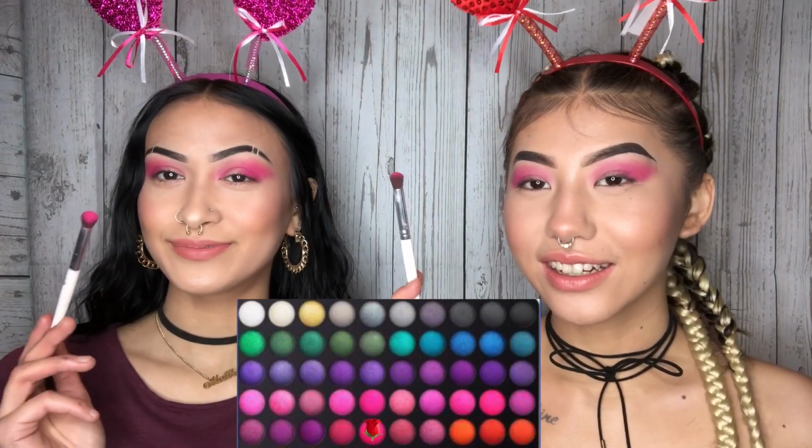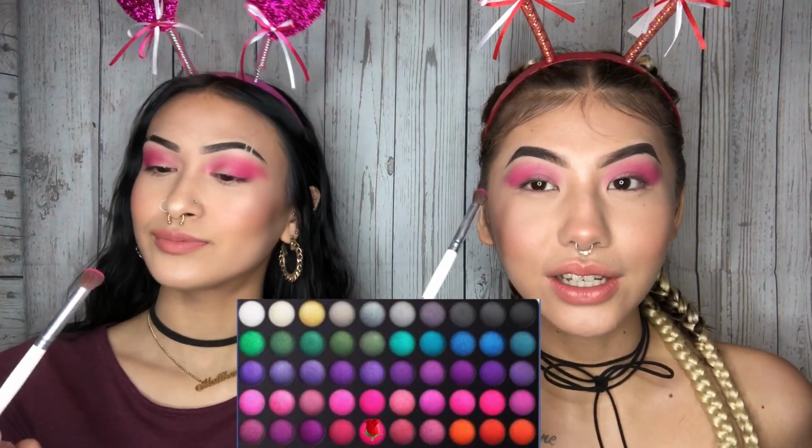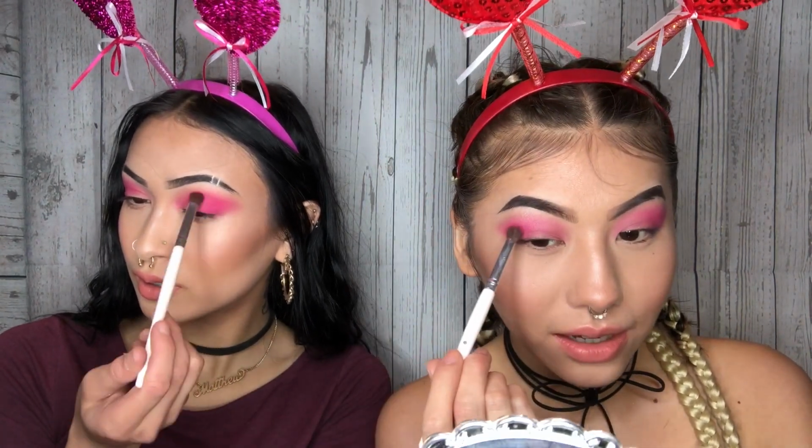We're gonna go in with our second hot pink shade and just really build up the pink and show you guys how we do it. So we're just putting it the same exact way. You don't want to bring it too far up, and you also don't want to put too much right here because we are going to be lightening that up.